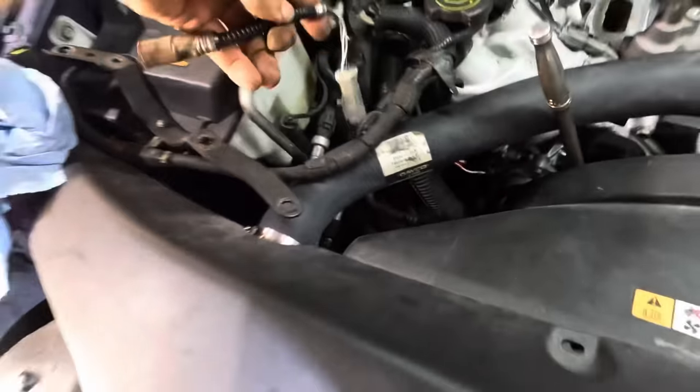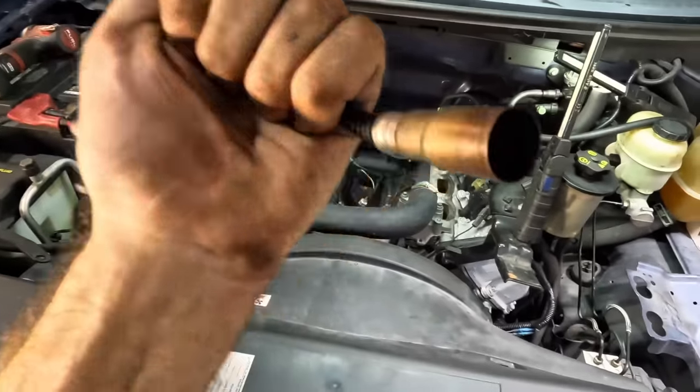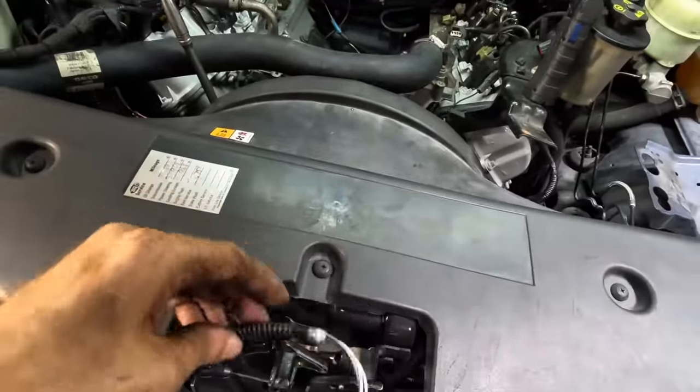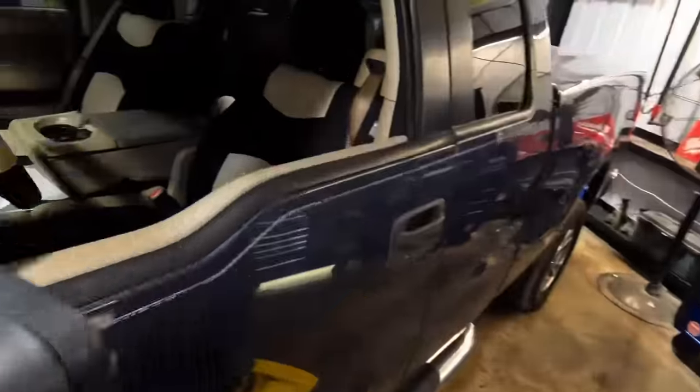There she is. Yeah, what happened here is somebody went to pull that apart, but they didn't disconnect it, and they yanked on the thing and it broke this off, and then they found that it was broken off. They plugged it back in and acted like it never happened. That's what happened here. This is just crappy installer work at its finest. Alrighty, folks, we have seen plenty of evidence to condemn the last guy that worked on this truck.